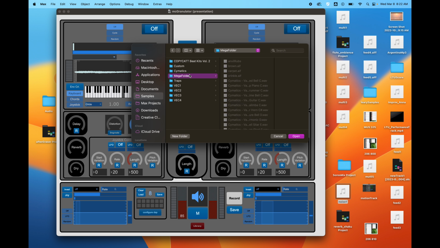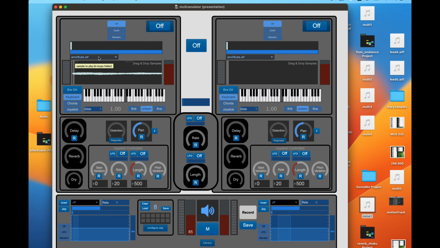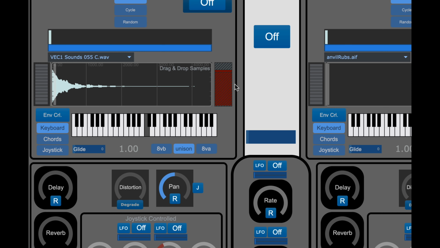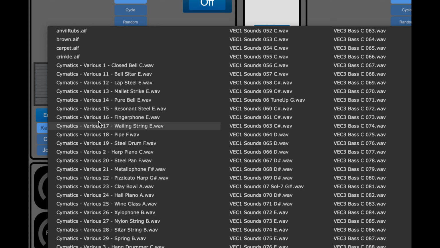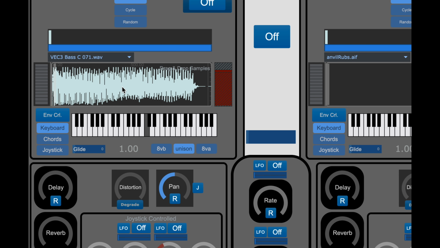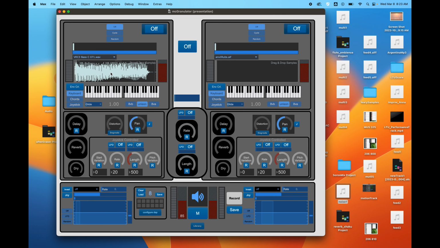So here in this mega folder I have like 300 audio files. If I click on that and say open, what it did was it now populated these pull down menus, and I can pull down this menu and choose an audio file from the menu, okay? And all these audio files are obviously from that folder called mega folder or whatever it was. And now I can pick audios from them.